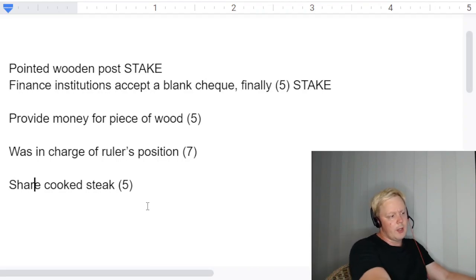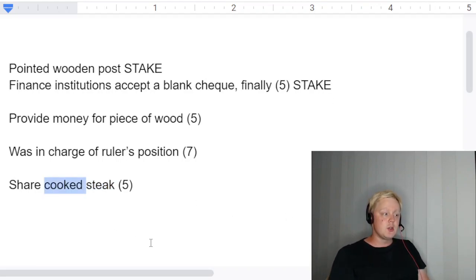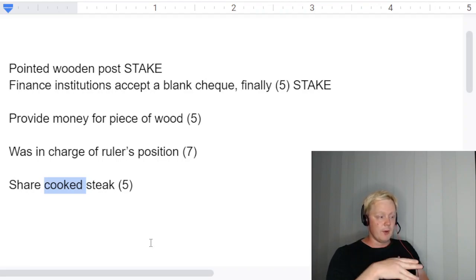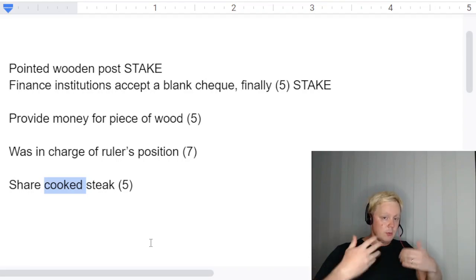The other point, we can kind of see this, that these are the letters that we need for the word stake, S-T-A-K-E. But we have an extra word here, and this brings me to indicators, which is a very important concept that we'll be using constantly here. So an indicator is a word in the clue that shows you what kind of operation you need to do to the other words. So cooked, for example, can mean mix up the letters. Anagram the word steak, because you cook some ingredients, you mix them together, you prepare them some way.